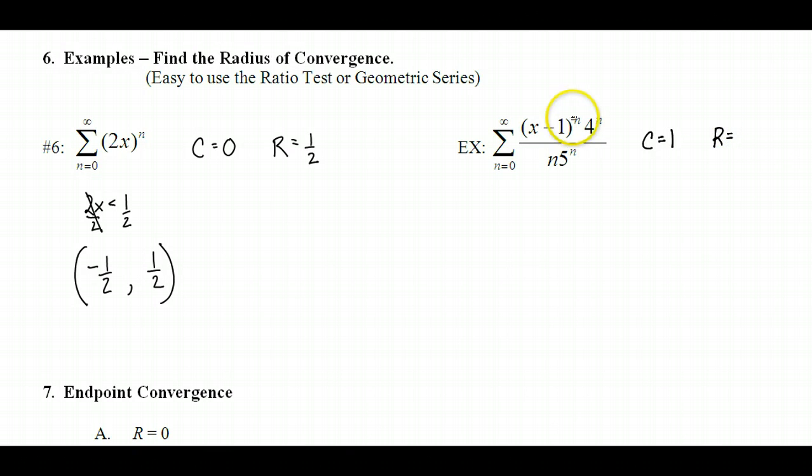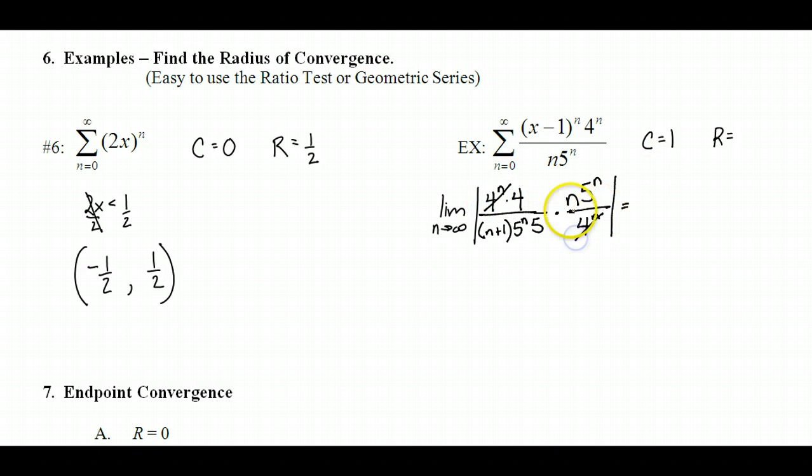So in order to find our radius, this one is kind of an ugly looking series. And just to figure out, well, what test can we possibly use with this? And again, like I said, ratio test works for just about anything. And so if we use our ratio test, it's our limit, n is approaching infinity, and its absolute value. The absolute value portion of this is really nice because that eliminates the (x minus 1) to the power of n, and we don't really have to deal with it right now. So then applying my ratio test, the next term would be 4 to the power of n times 4, divided by n plus 1 times 5 to the power of n times 5. And then instead of dividing by our original, we're going to multiply by the reciprocal, n times 5 to the power of n divided by 4 to the power of n.